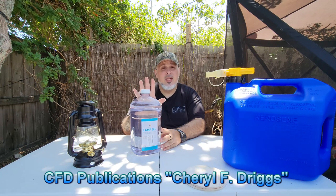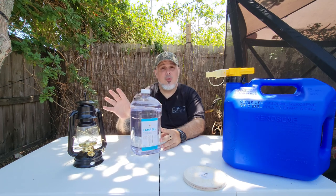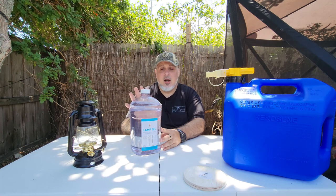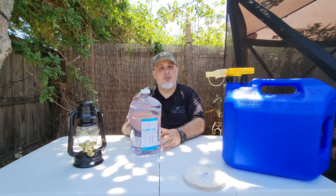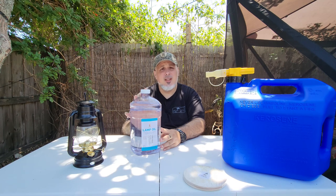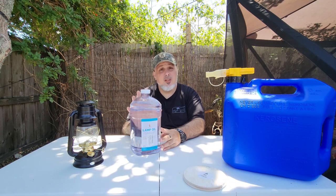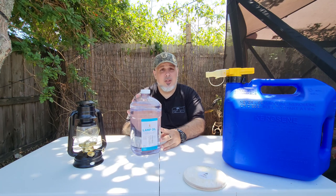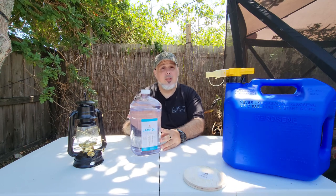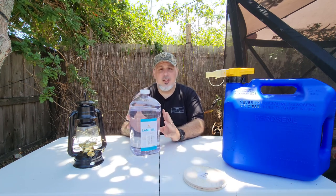Here's the key factor with lamp oil: you want to keep it roughly at room temperature. For folks out there who use oil lamps more often than we do down here in Florida, here's a big precaution. If you ever get lamp oil and it freezes and then you go to defrost the lamp oil, you risk exposure to an explosion — as it defrosts, it can explode. Some folks don't know that, and that can create fire and other issues. You can find these publications across the board and from folks who have experience with this over the last 50 to 70 years. Like I said, it's just a cleaner form of kerosene.